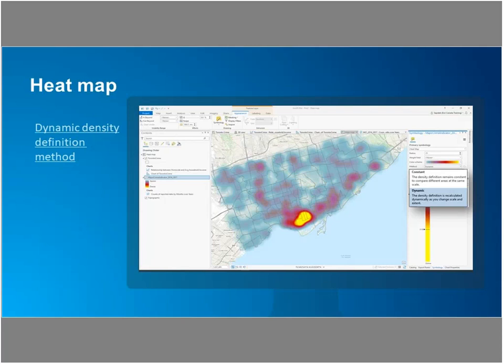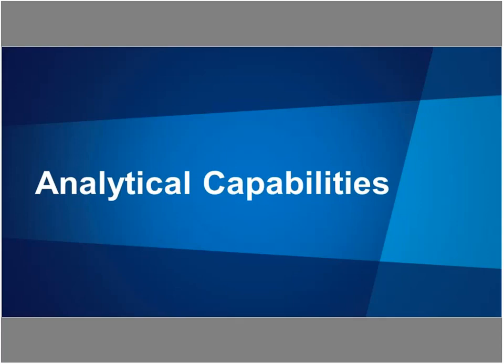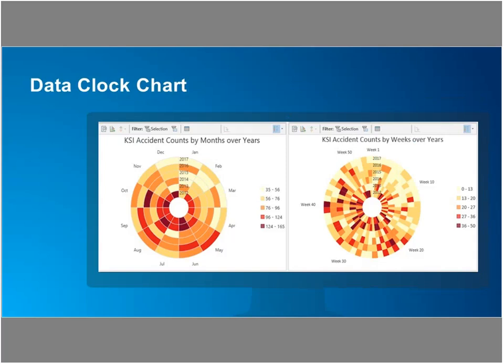Thanks, Sapide. Okay, so now let's get into some analytical capabilities in ArcGIS Pro 2.3. First I want to start off with some data clocks. Data clocks help to visualize data distribution in a different time frame. It visually summarizes temporal data into 2 dimensions to reveal seasonal or cyclical patterns and trends over time. For example, you can create a data clock to visualize trends and seasonality of accidents. So let's go in and take a look at how to do that.